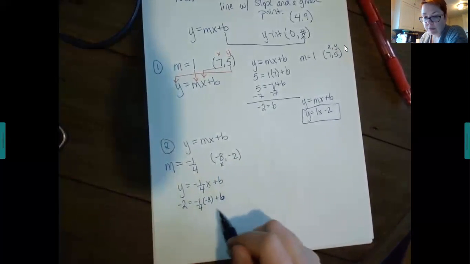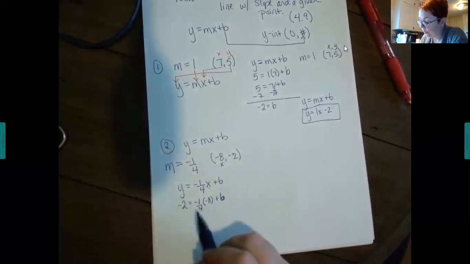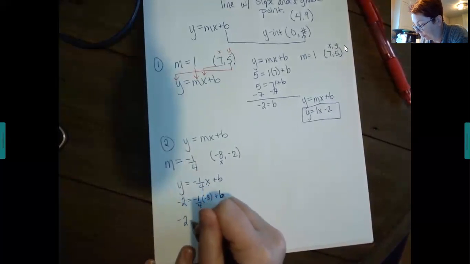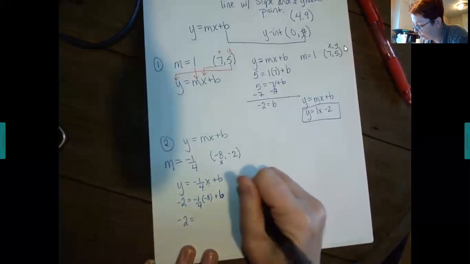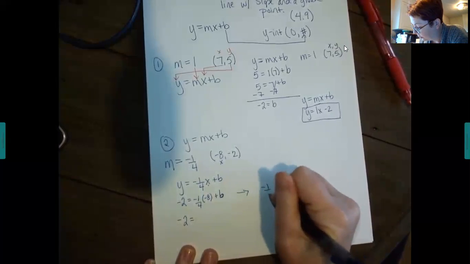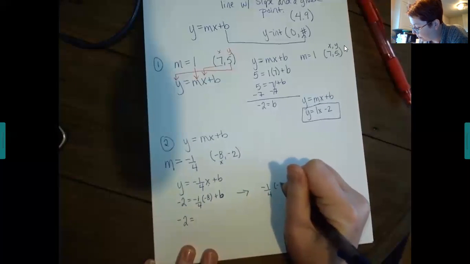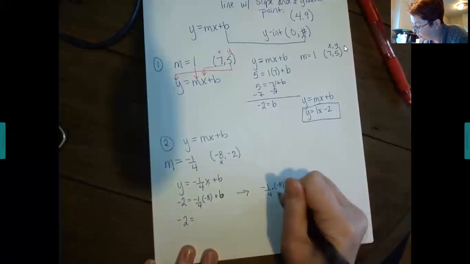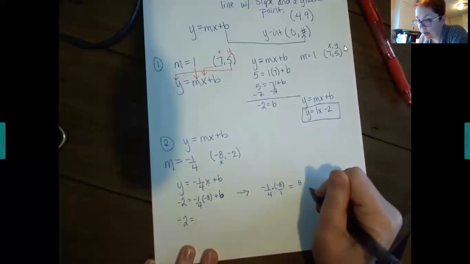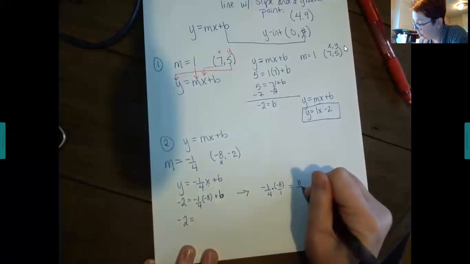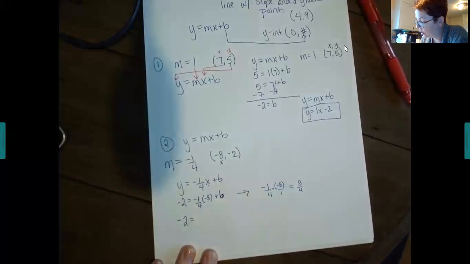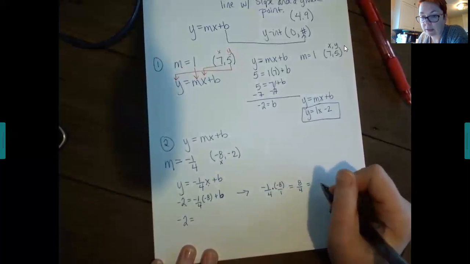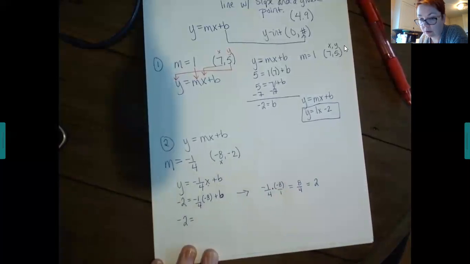Hopefully that looks like a b and not a 6. All right, again, don't be afraid. Nothing to be afraid of here. What's a negative times a negative? Right, it's a positive. How do we multiply fractions? Right, top with top, bottom times bottom. Negative times a negative is a positive. Nothing under that 8, so if you want to, you can throw a 1 under there to give it something to multiply that 4 with. Now, what is 8 divided by 4? Yeah, 2. Okay, that wasn't so hard.